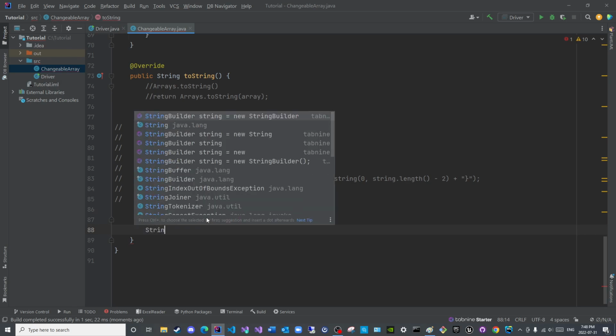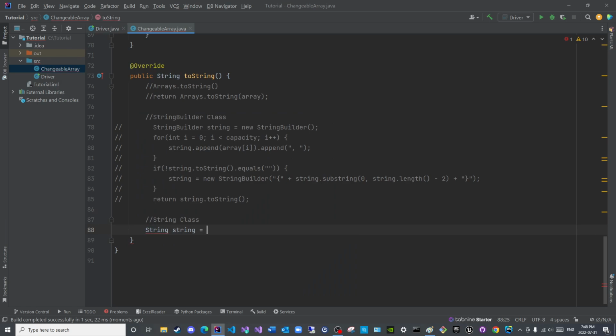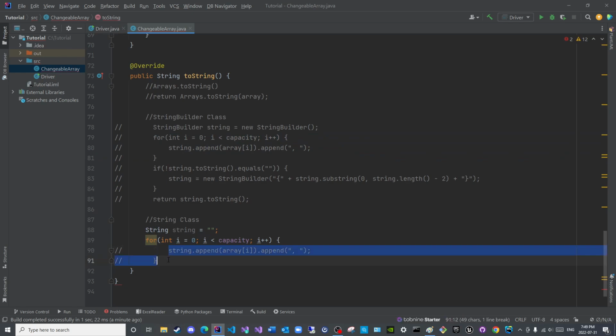So we will say string is equal to empty, and we can add to it later. Then I will copy this, paste it here, and here is where we can use the concatenation operator. What were they called again? Compound assignment operator.